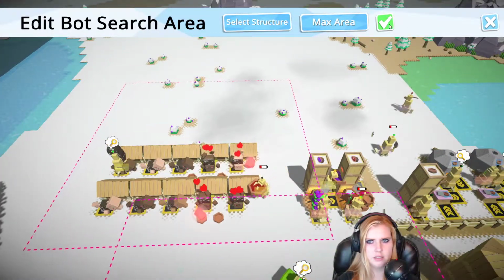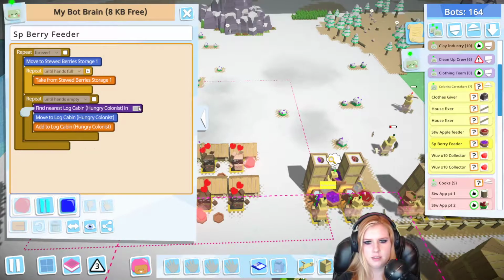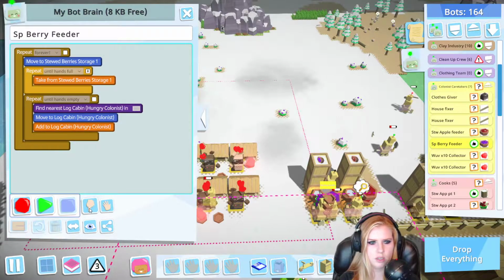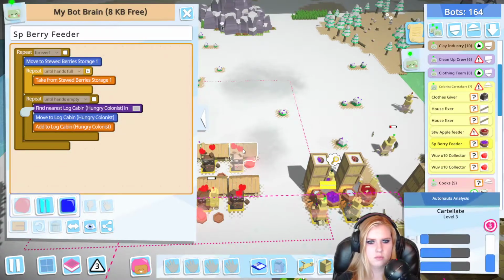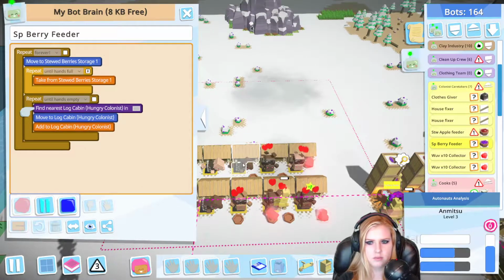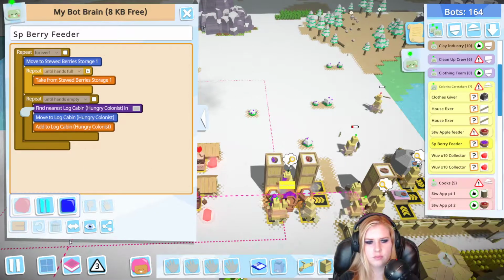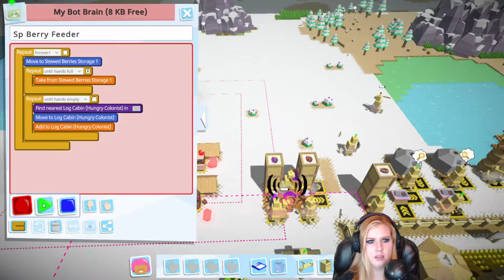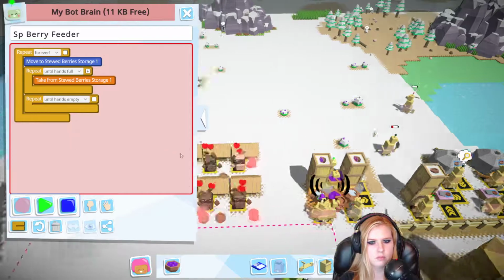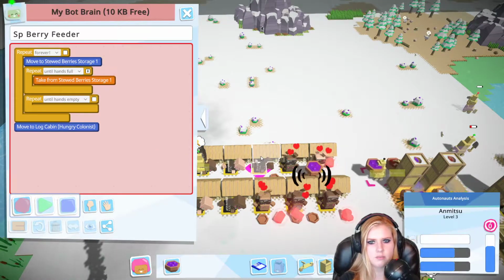The area's right here, so what is the issue? Find nearest guy. What do you have in your hand? Drop stuff. Can't, people are hungry. What's your problem? Oh, that's so annoying. Okay, I will delete this and do this, I guess.